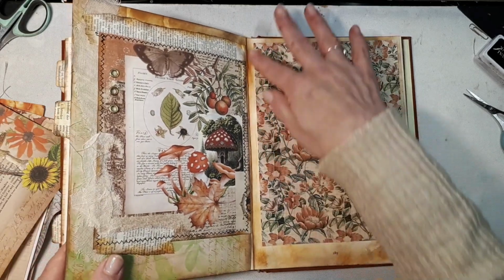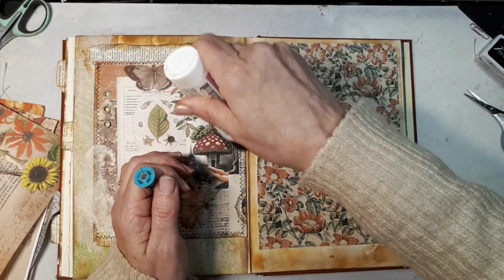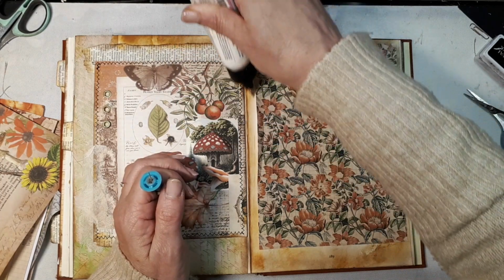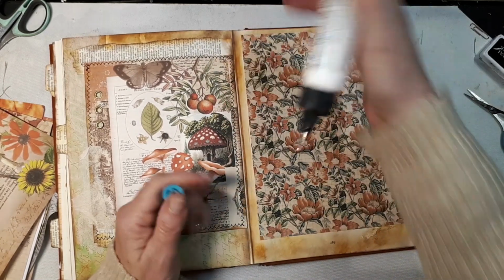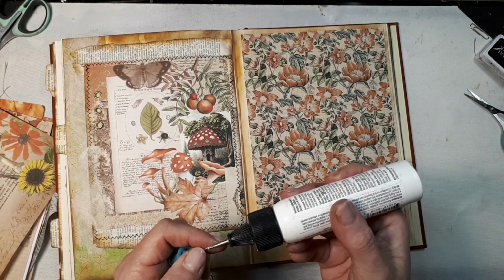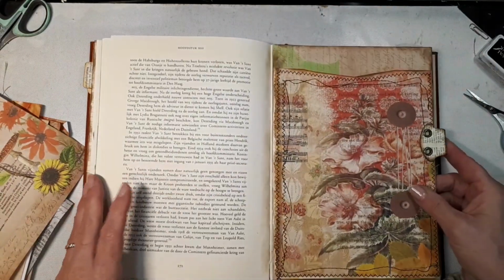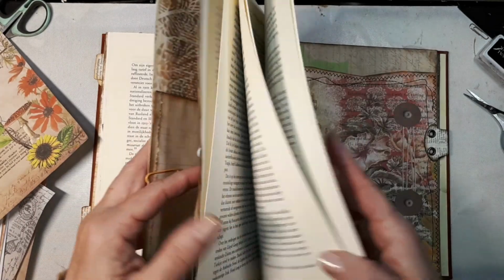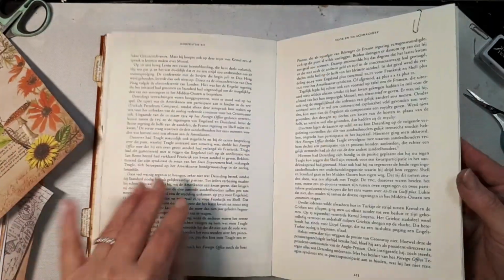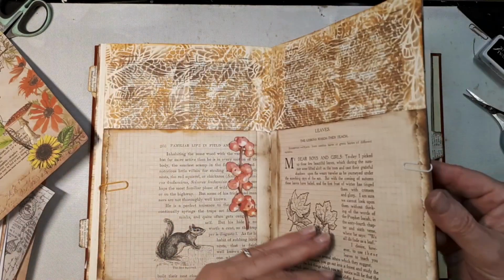And like I said, I am going to print on the backside of a few papers that I want to put in. So next time I will have them ready. Is there something else we can do today? I don't think so. Okay, we have things over here. Maybe I need to fold a few more pockets.